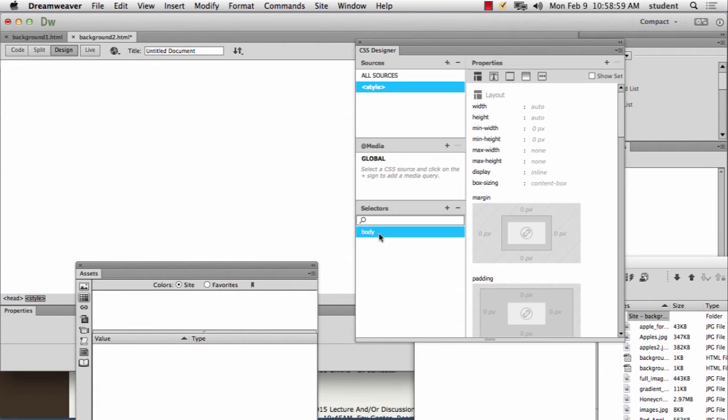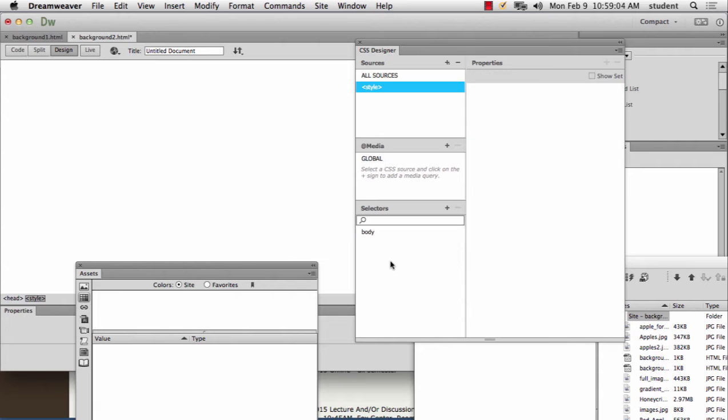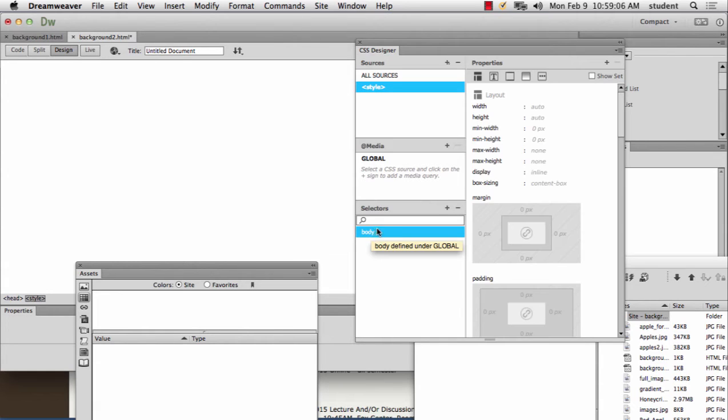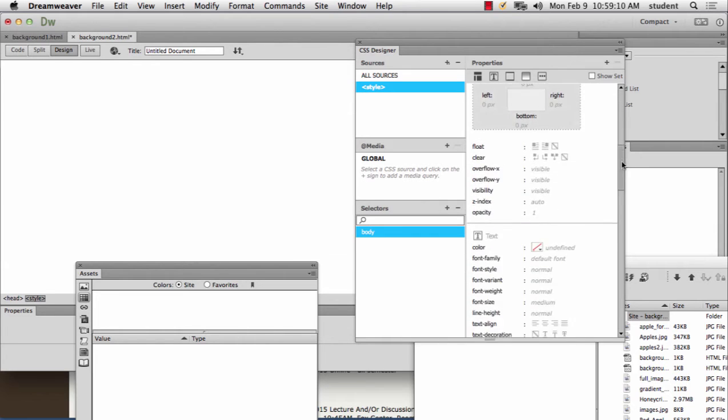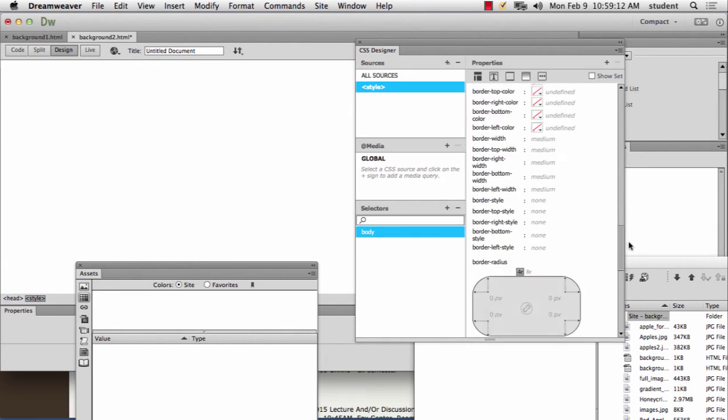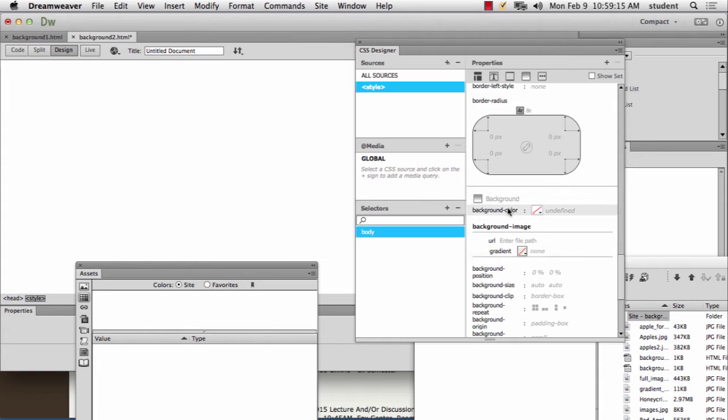Next, click off, and then on. Once you click on, I'm going to scroll down to where it says background image.